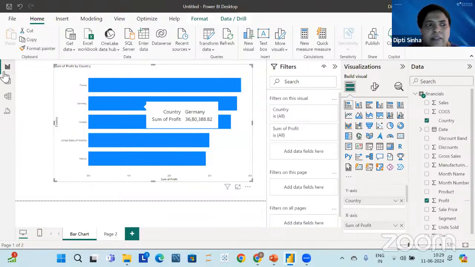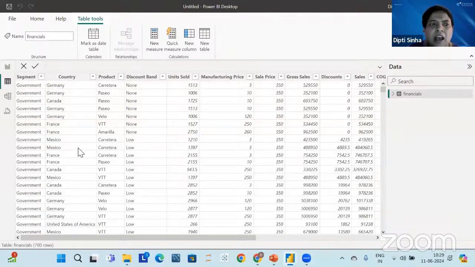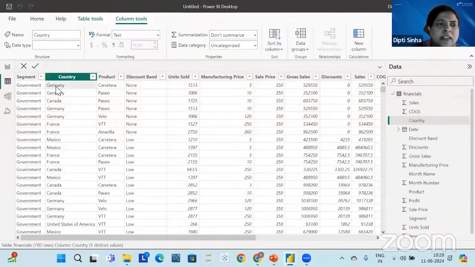But if I'm having this information, this is my data. And if I ask how much is the total sales for Germany, what will we do? How many times Germany is present, I will check. I will do the sum of the sales value. And if I apply the IFS condition, right? If my particular country is equal to Germany, then I will find the sum of the sales value. And if it is not, then it will be blank, right? But it is difficult for me to go one by one. I can check for Germany, then I can go for Canada, Mexico, France. It is very difficult, right?